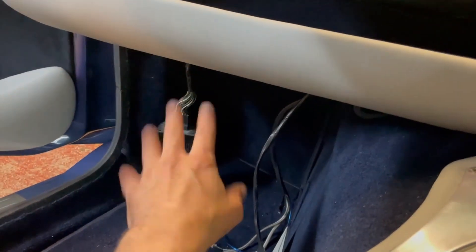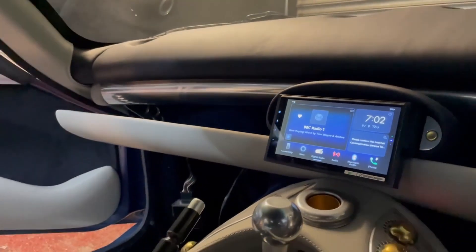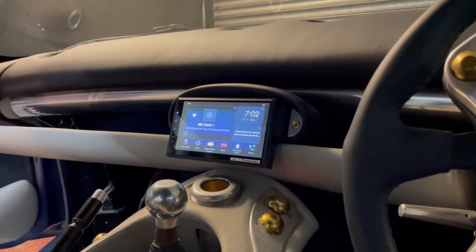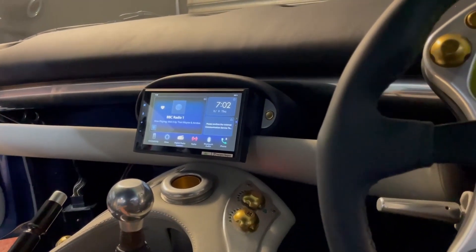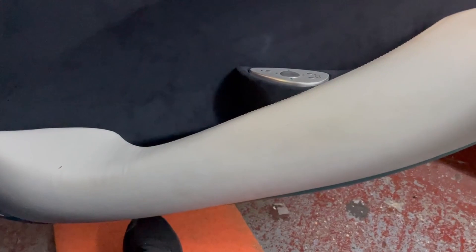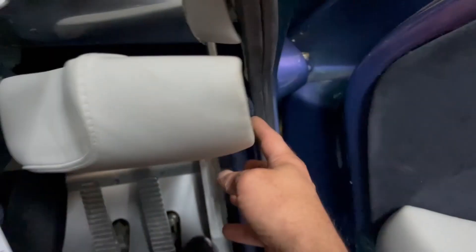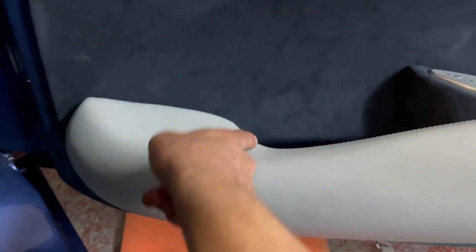That box there is the heater box for the car's heater control system — nothing to do with me, so don't blame me if it doesn't look tidy. The DAB antenna was fun because you basically have to take all this trim off. I apologise for not filming a lot of it — I kind of got zoned out and just did the work. I will show you a lot more when we do the fiberglassing on the doors. Essentially, we'll strip the door card down, separate the two sections, build up an MDF ring to mount the speaker, fiberglass that down continuing these contours through so it looks like part of the original panel, then do what we call panel-matching so it all has a nice solid finish.